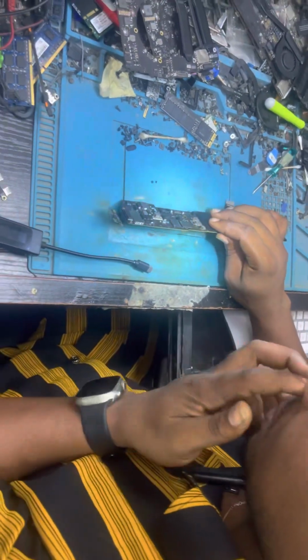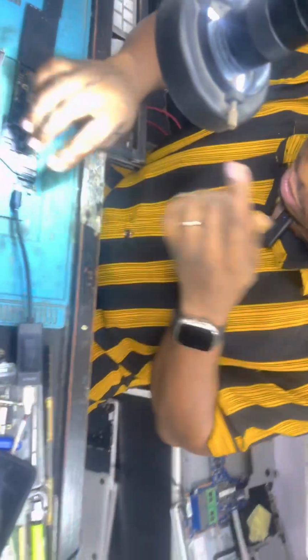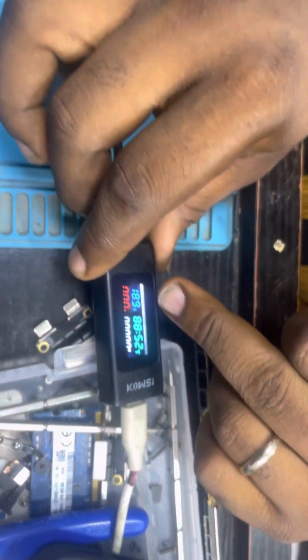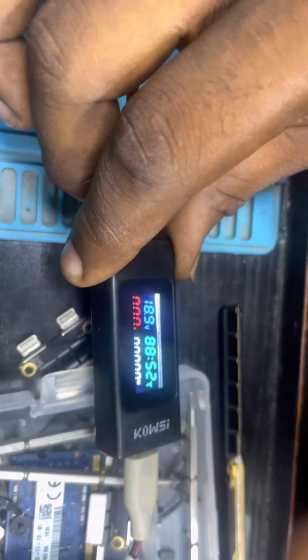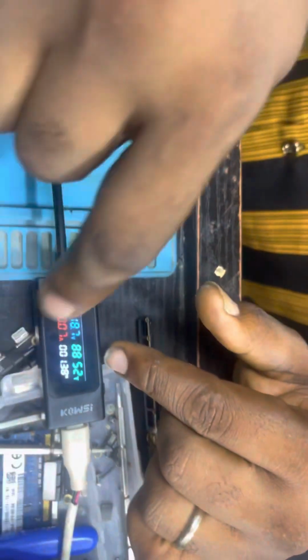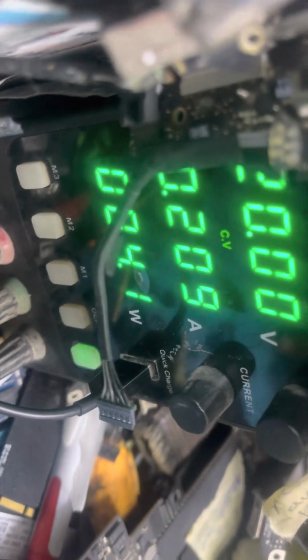That we did. So now let's plug in our DC in to see what we have here. Okay, wow, we have 19 volts here. We have 19 volts in. So 19 volts, amperage is 0.112. This is the amperage from here. Wow, the system is up. The system is up. Now let's put it back into the housing.